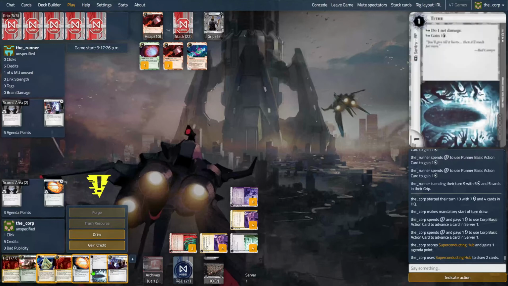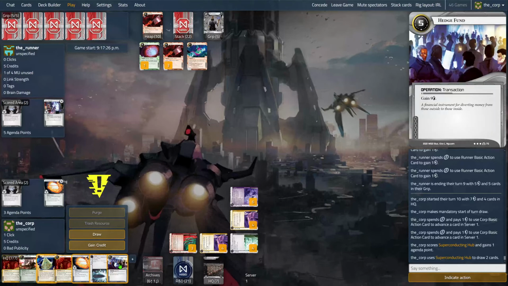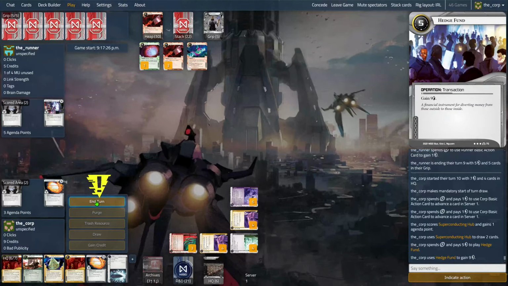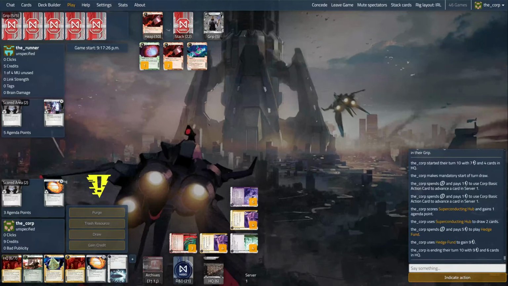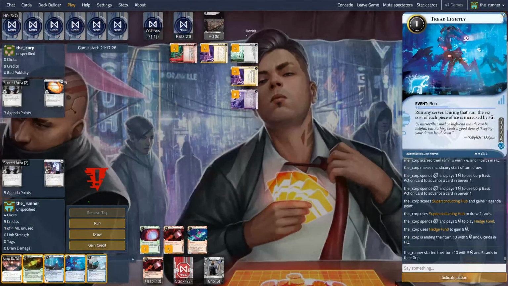I'm drawing into cool things! Let's play some money, or let's keep the tempo up, although the runner is getting into credits and they can click through things. So maybe let's play some money. Okay. And end the turn. And again, back to the runner side. One of the beautiful things about JNet and Netrunner is that I can show you a game for 2 players while switching windows and pretending to be 2 people. I couldn't be doing the same thing with tennis, you know. It would be very hard.